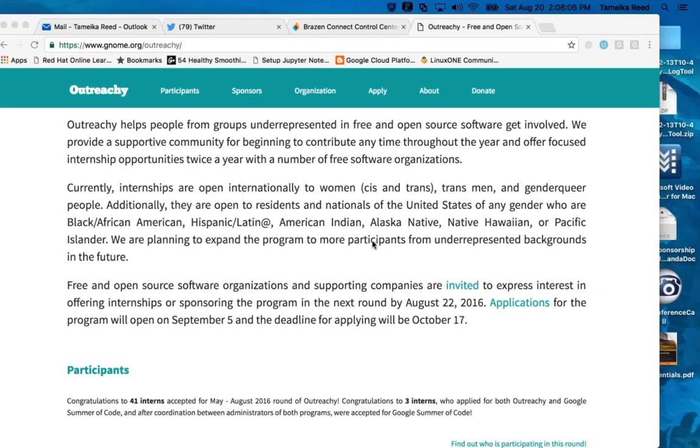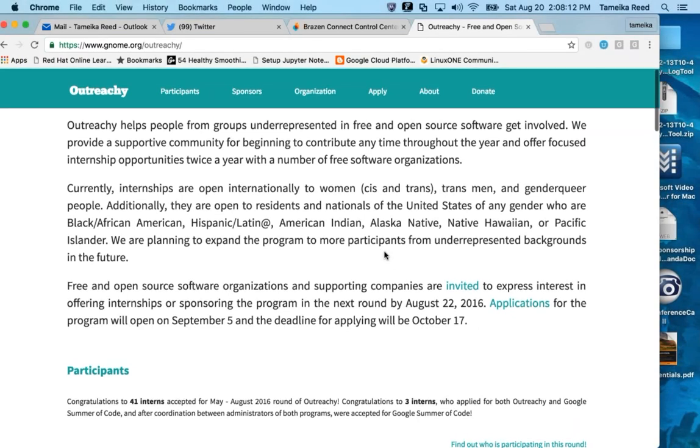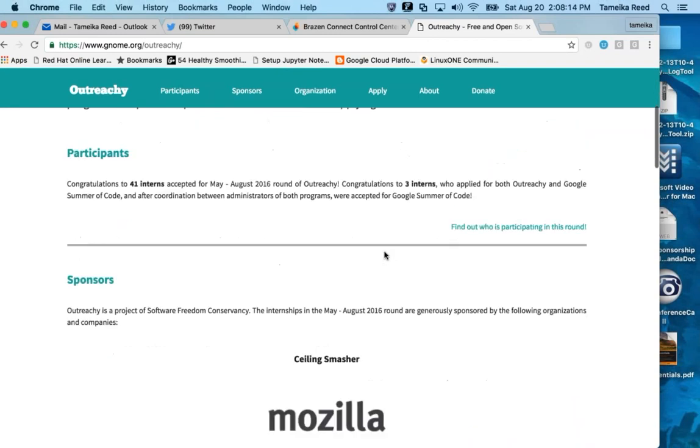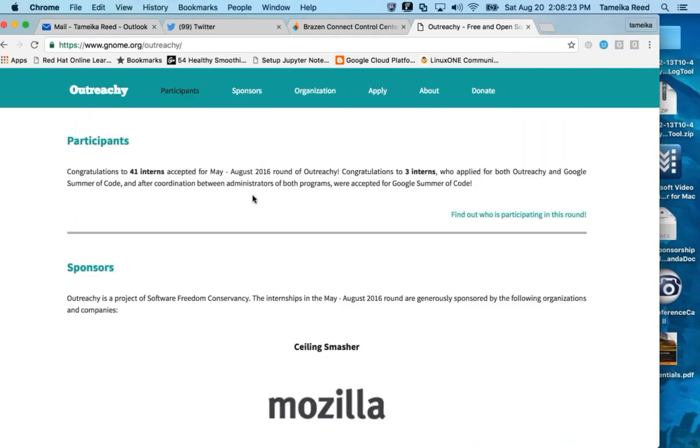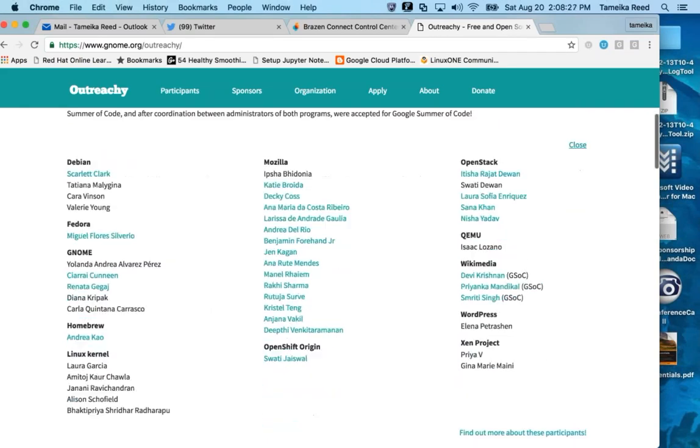You have to sign a licensing agreement, get involved with the community, see where you fit in, ask where you can help, give a contribution, and apply for the internship. If anybody is interested in Outreachy, please let me know. I'd be glad to step you through the whole application process.